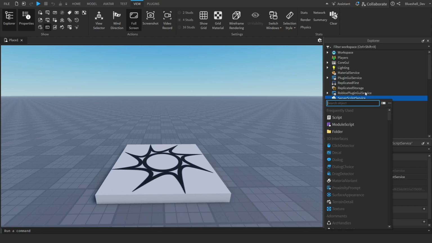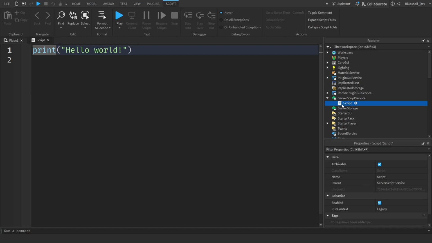Your Explorer tab might look different from mine, but it should work the same. So the first thing you want to do is click plus, and of course you'll see your frequently used classes. The three classes being script, module script, and folder. Module scripts are things that we can work on later, but for now we'll just use a regular script. You want to appropriately name your scripts or systems. So if you have a script that does a specific function, let's name it that. So we'll have a script that says variables and functions.